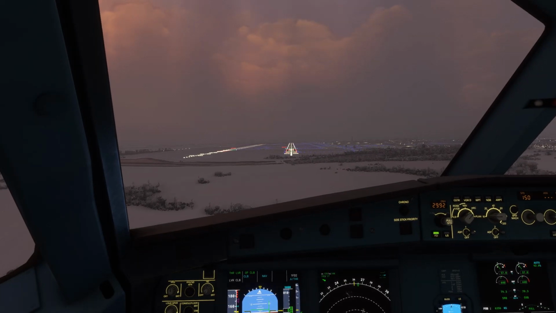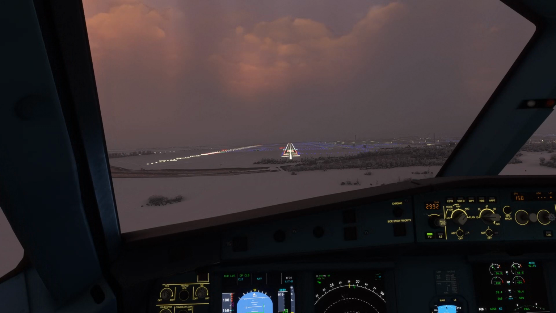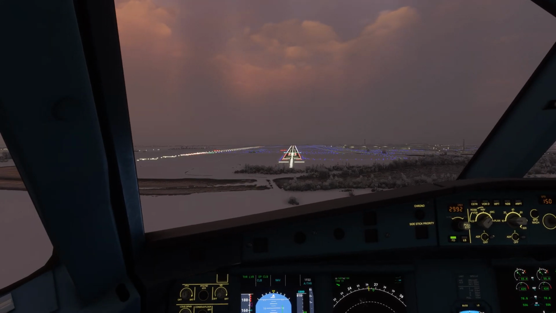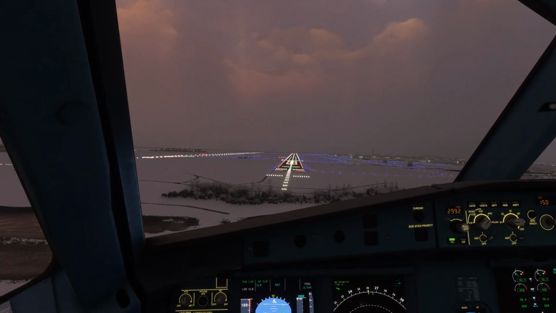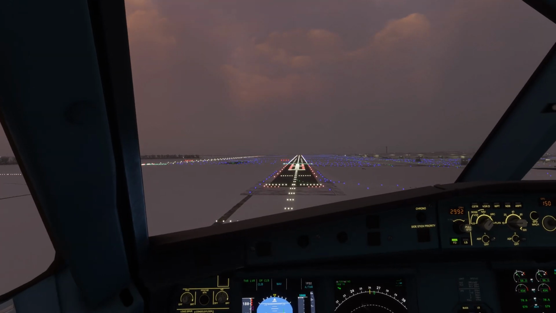By keeping low on the profile, it just ensures that the aircraft's already closer to the flare attitude, and you tend to get less of a wing drop or any other bizarre behaviour from the aircraft. So keeping the aircraft lined up with the centreline as best we can in the gusting crosswind. Things looking good.